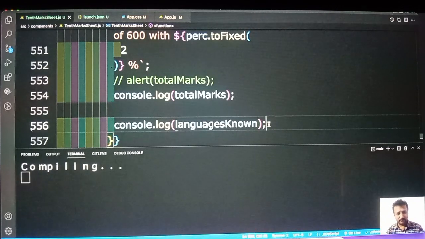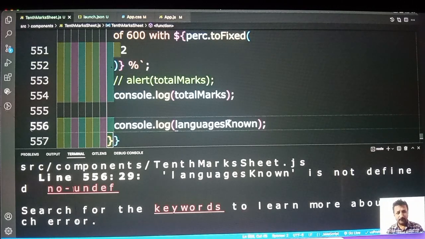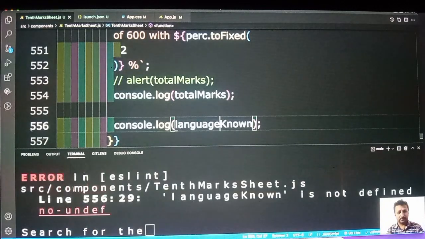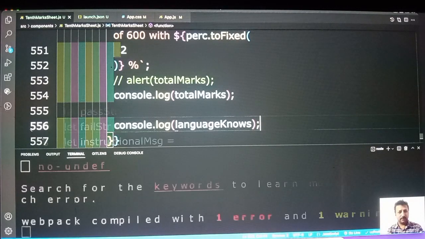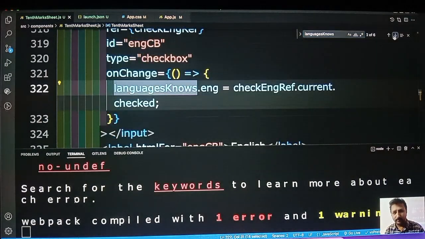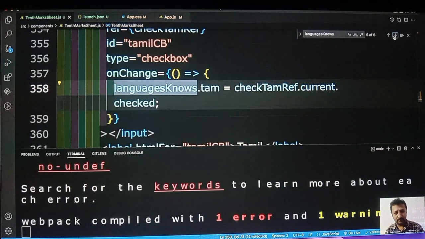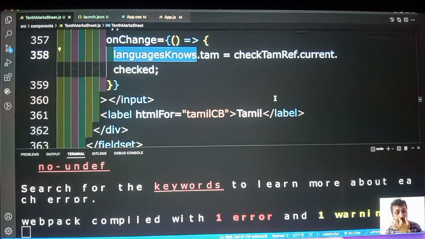Let us go here and languages. This is just true or false.